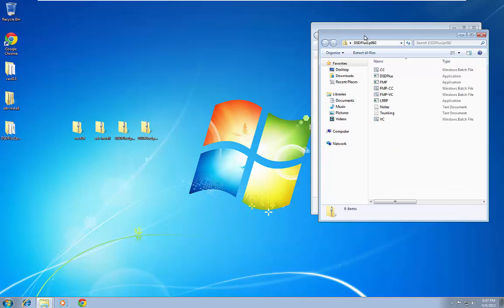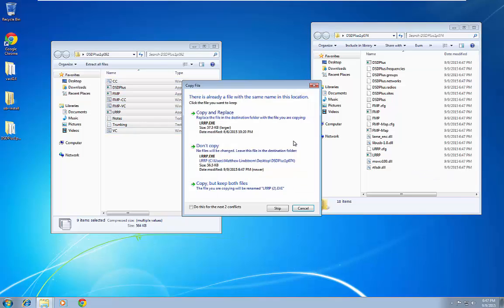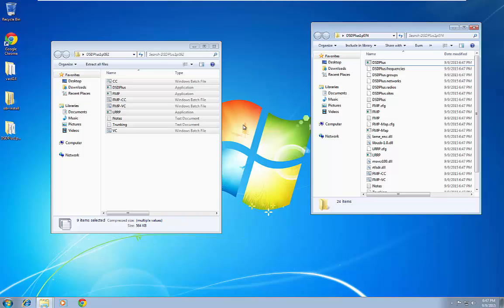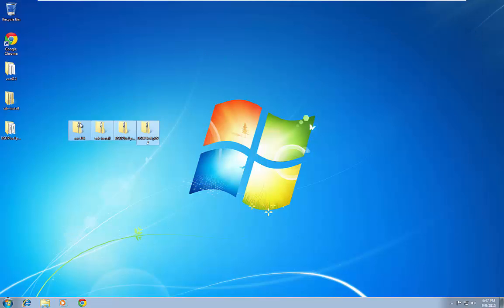and open the fast lane builds. Notice there's not every file that comes in the standard build, only what's changed. So we'll grab those, put them over here. We want it to go ahead and replace everything, and we're done with that. So we are done with all these zip files. We can get rid of those.